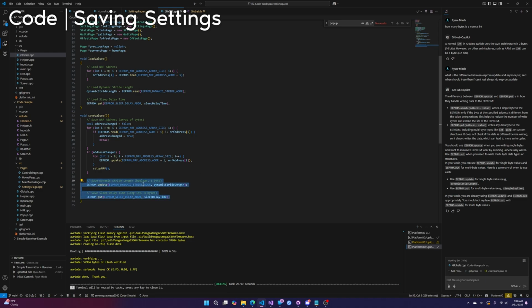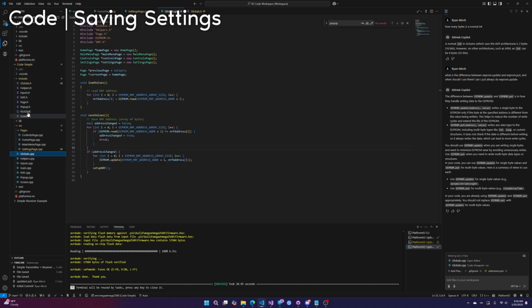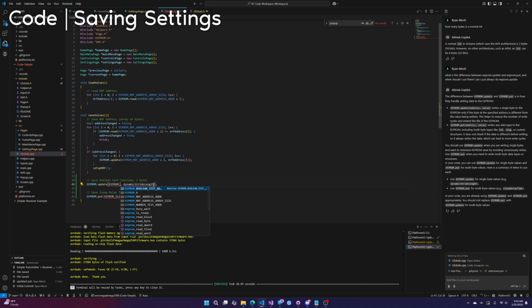I'm just gonna copy and paste this. Go into my globals of the code symbol. Paste it down here. Save dynamic stride length. Nope. Save. This is going to be Boolean test. And this is EEPROM. It should auto fill. EEPROM, yep, Boolean test address.